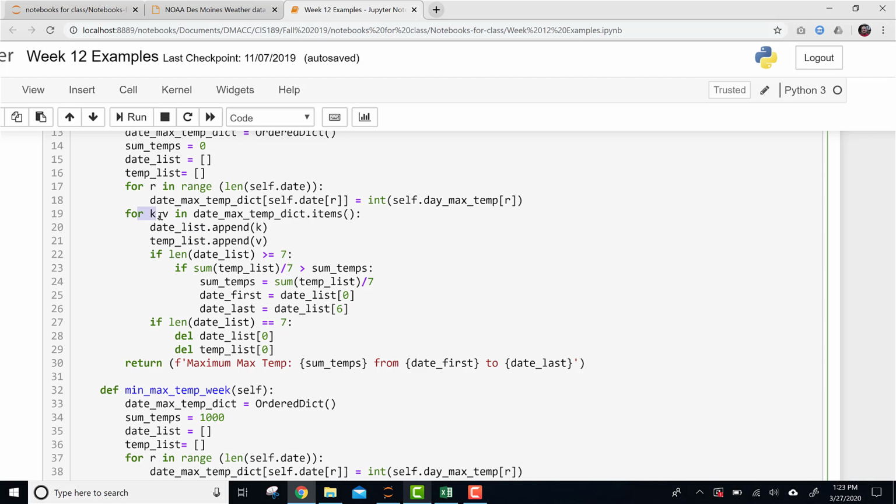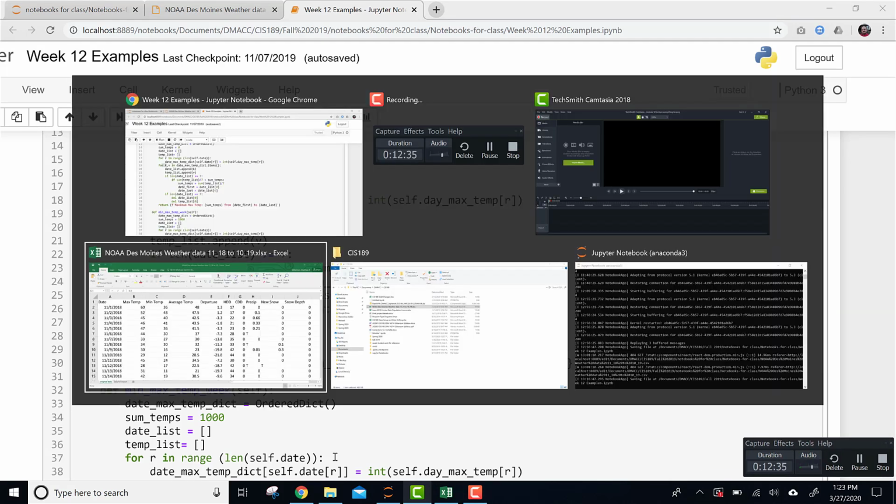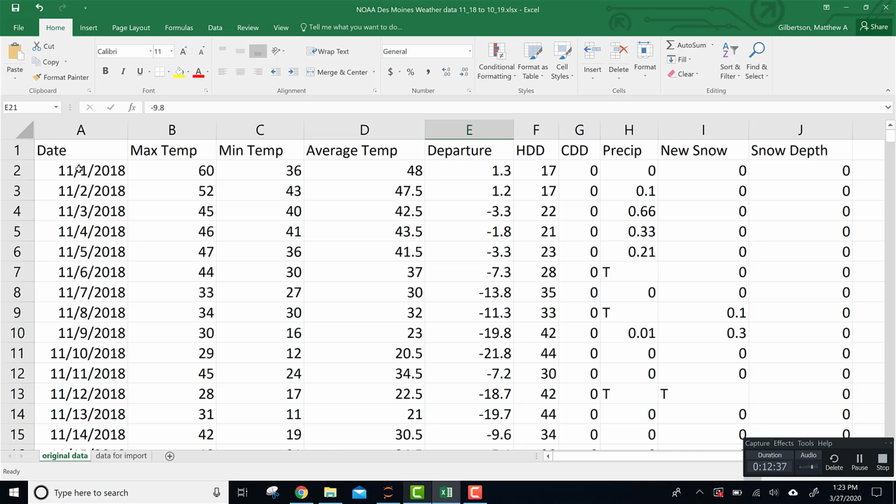So on the first iteration, I add an item to the date list and the temp list, and then I go right back to the beginning. Second time, I add another item to the date list and the temp list, and then I go right back to the beginning again. Then the third one, I add another item to date and temperature. Until I have 7, then I get to this part where, hey, it meets this criteria, and then it's going to check. So I've got 7 items in my list. If I wanted to look at this another way, I could do this. On first iteration, all I have is this, which isn't enough to do an analysis. And then the second time I can do this, or I have these 2, right?